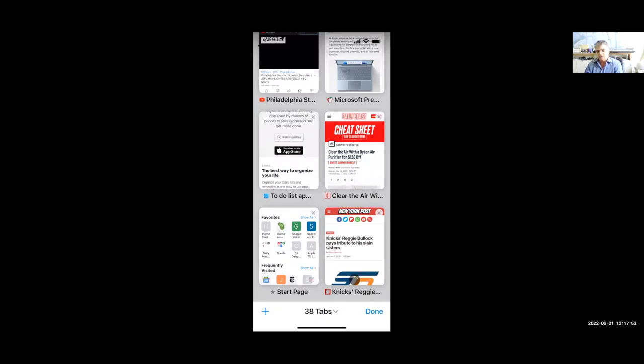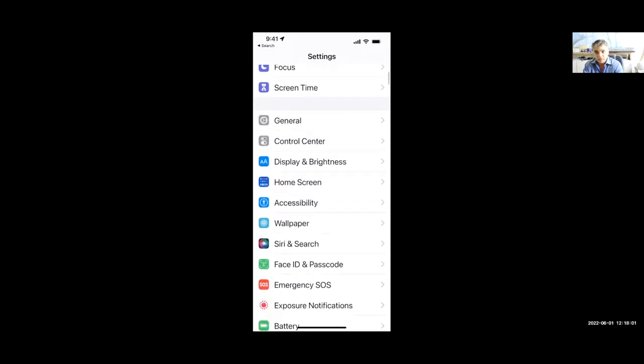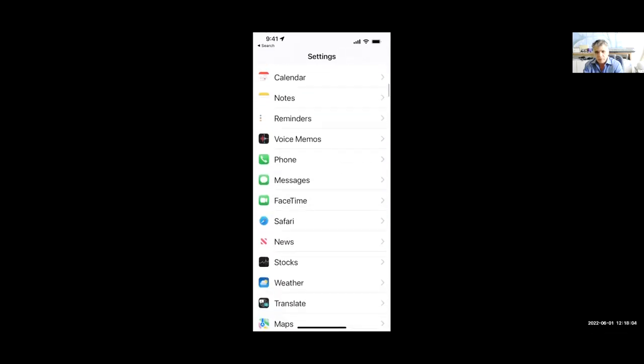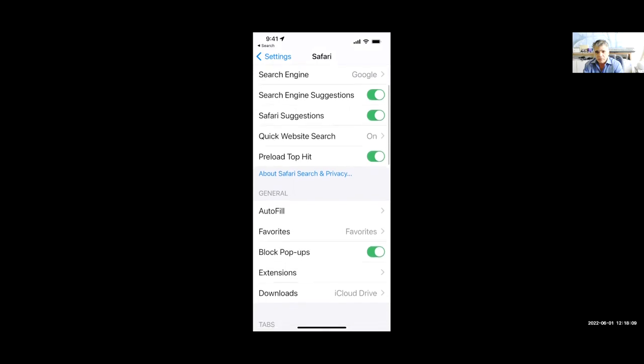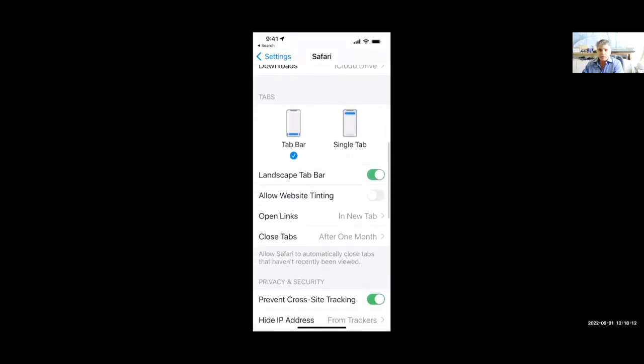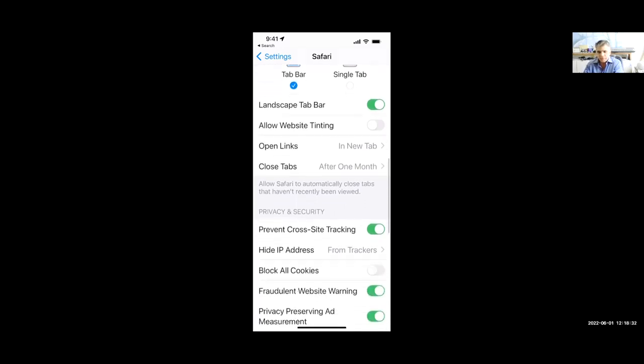Now there's other ways to clear stuff out. If Safari is the thing you're interested in clearing, if you go to settings, Safari has its own settings. And here they are, right there. And you can scroll down here a little bit, and this is where my tab bar is down there at the bottom like this, and that lets me go back and forth between different tabs with a swipe, right? That's what you get. If you like to have the address up at the top, you want to choose this option.